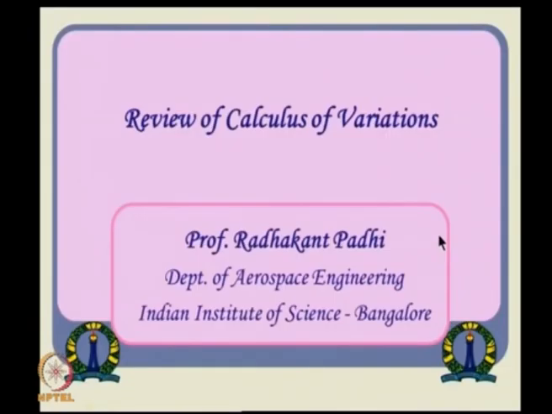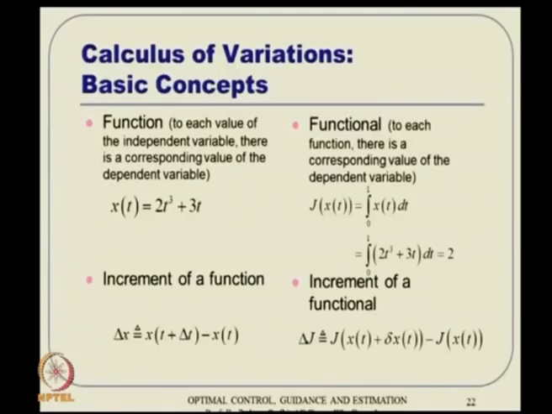So, with that background we proceeded to calculus of variations, where first we had some concepts, like what you mean by a function in general function space, and what you mean by a functional in calculus of variations. Essentially, it is kind of a function of a function, J of x of t, where t is the independent variable, whereas x is a dependent variable of t and J is a function of x of t. Those kinds of things are called functionals, but if you simply take x of t, where t is an independent variable, then it is a function.